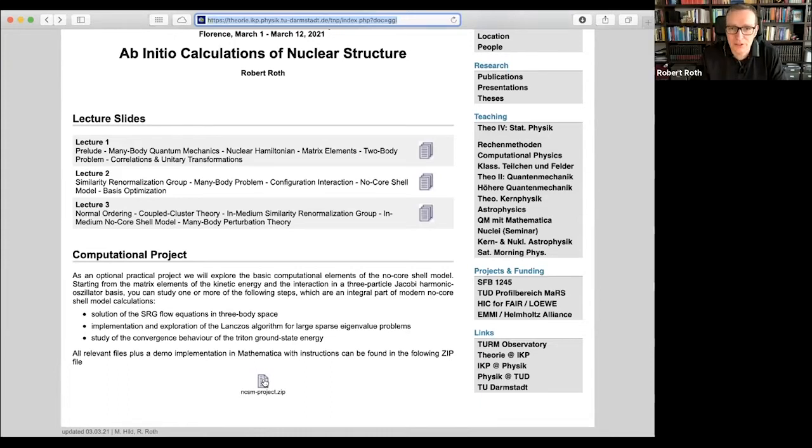From the computational aspects, what you really need from your programming environment is super basic. So it's not a big problem. You don't need computing time. And Python is perfectly adequate for doing that. I'm just so used to Mathematica that it's quicker for me to do it there. And therefore, I'll show you the rough outline of this project in Mathematica. As I said, the notebook and a PDF version of this notebook are contained in this zip file, so you can use that as guidance or a starting point for your own experiments.